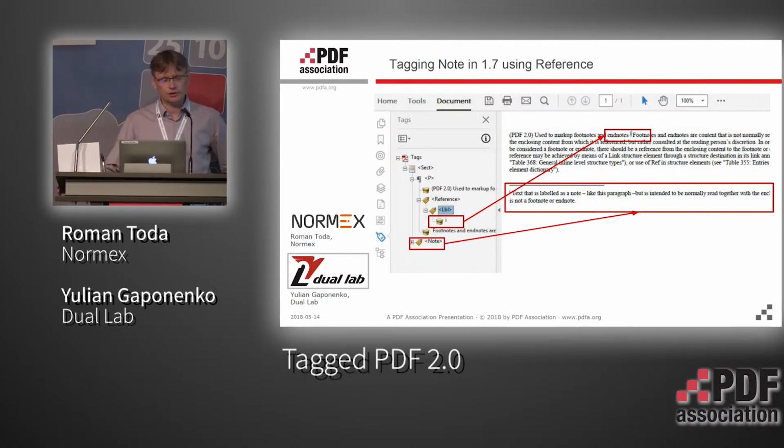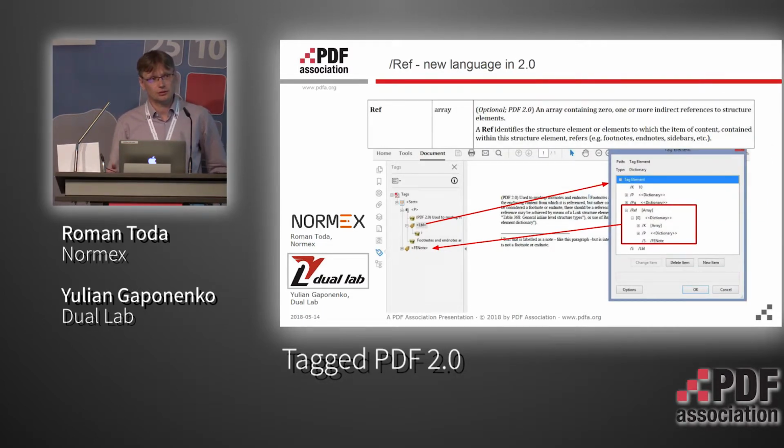In 1.7, we also had a way to do this a little differently via the Reference tag. You would mark the reference, you would mark the label as I, and then you would mark the note there. Again, the note has to have the same label as the reference. Not very efficient. You can't really build a processor that would jump directly from one place to another in the document. This is not allowed in 2.0 because Reference has been deprecated. For that, 2.0 introduces a new feature. It's called Ref.